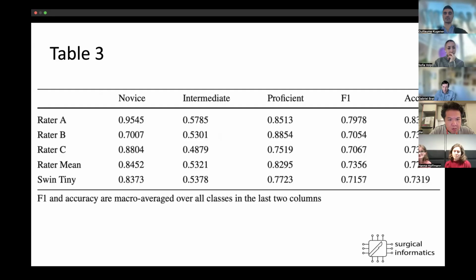Obviously there are going to be inaccuracies in these models that we develop, but we're interested in developing models that perform as well as or maybe better than expert surgeons, and this is a nice way to represent that. So again, we see that all the raters classify novice and proficient skill levels pretty well, but there's also this drop-off in performance with the raters as well as the models for the intermediate level classification.